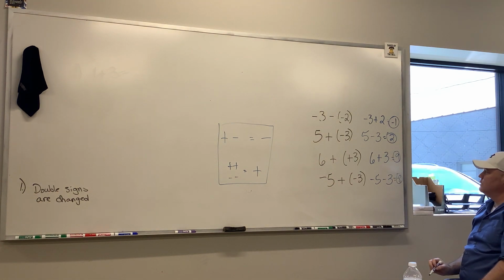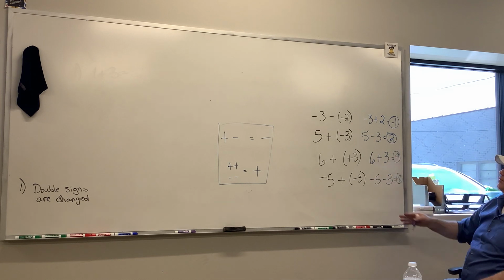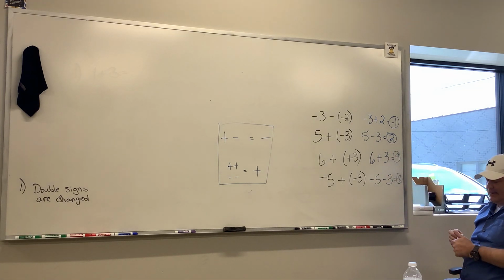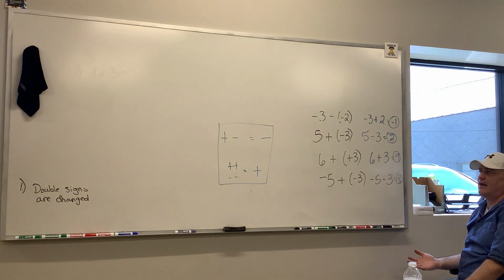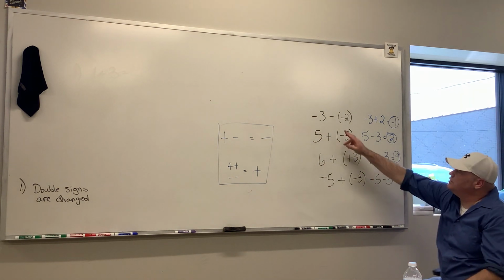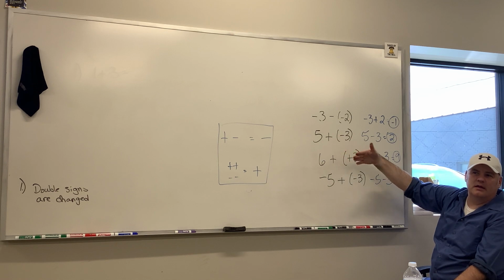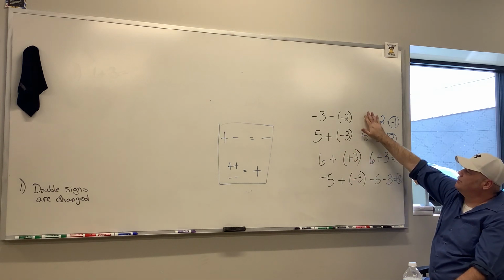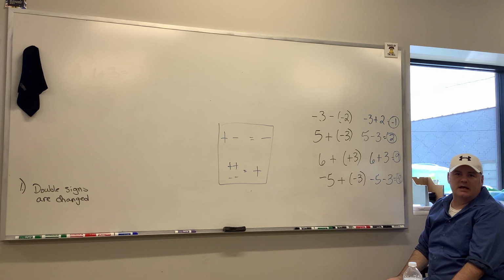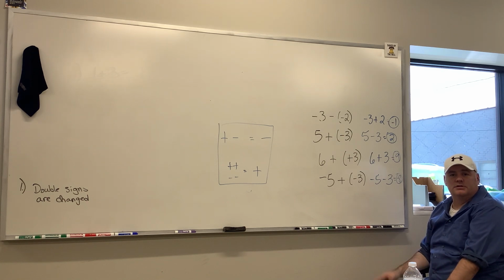Okay? So this first step, you can go through and do them all. I actually encourage students to do it that way, because what can happen is you can do the first step and then start solving it and then forget kind of as you go on and miss some double signs. Just go through and identify which ones have double signs and change those.